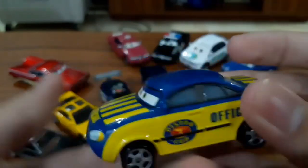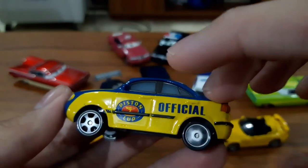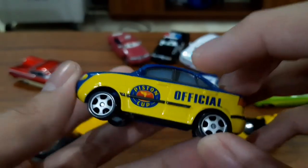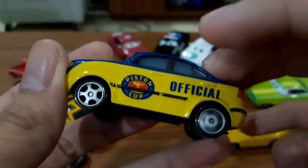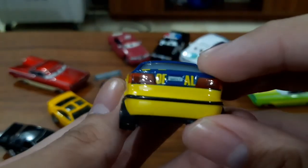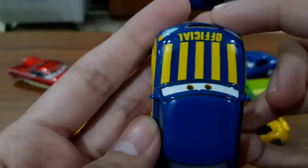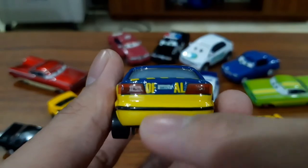Nice time to work. These 5-spoke wheels, I don't know whose wheels these were originally. I think Race Official Tom was the first to have these rims and then they carried over. Here's the, as you know, yeah, I should probably show it after. The official typeface with the freaky text cut off, I guess, with the plate there.